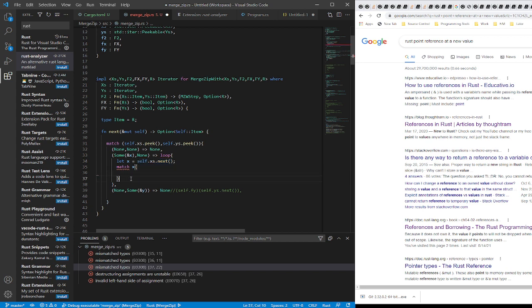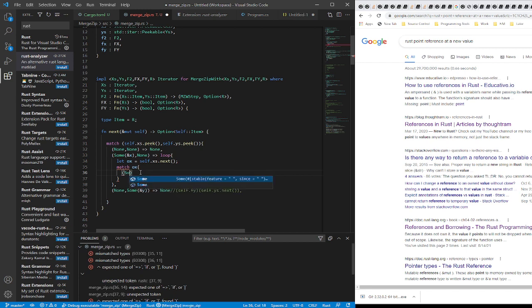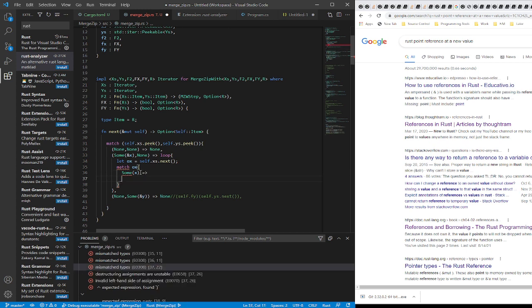I'm going to say match x on match optional of x on some. Okay, there's going to be some x, and then there's going to be anything else, none.